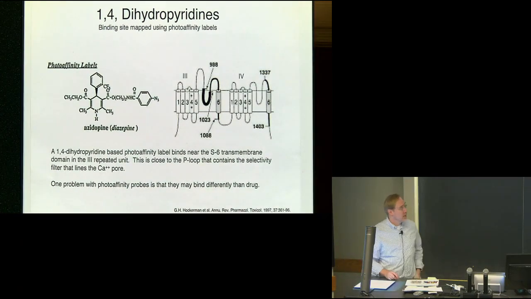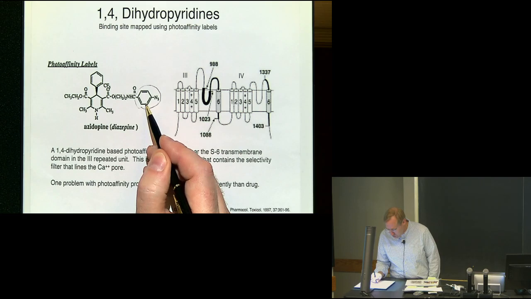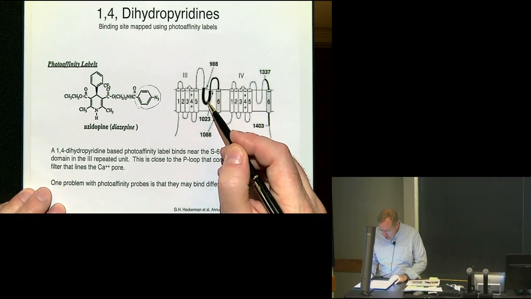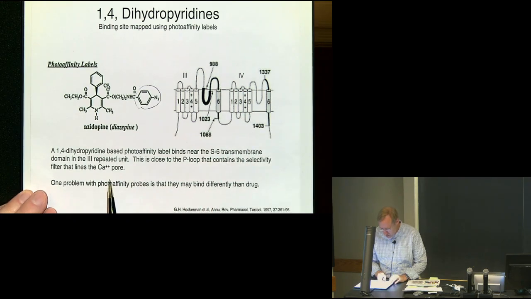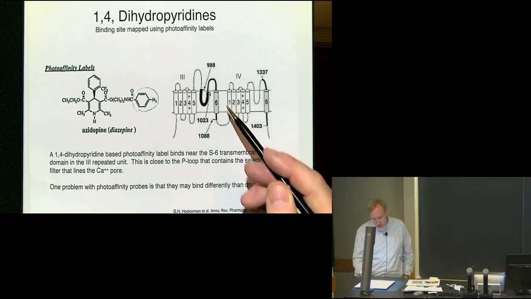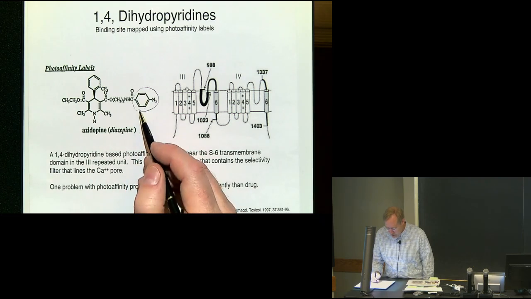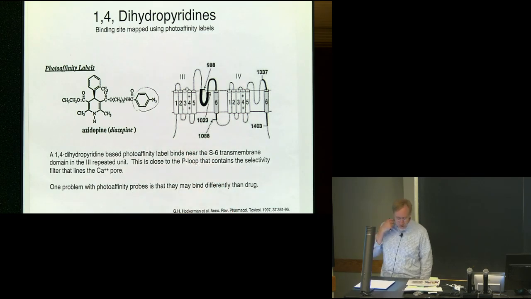We talked about making these asymmetric substituted esters. Here they've just put a photoaffinity probe out on this one arm. And they find that they modify a bunch of residues in this P loop and this other S6 transmembrane domain. So they think, oh, it must bind near S6 and maybe sometimes near this P loop close to the selectivity filter that lines that calcium ion pore. Now, one caveat with these is that you're adding this big group to the drug, so it might not necessarily bind where it normally does because you might perturb the system. And that's just a drawback of the method.